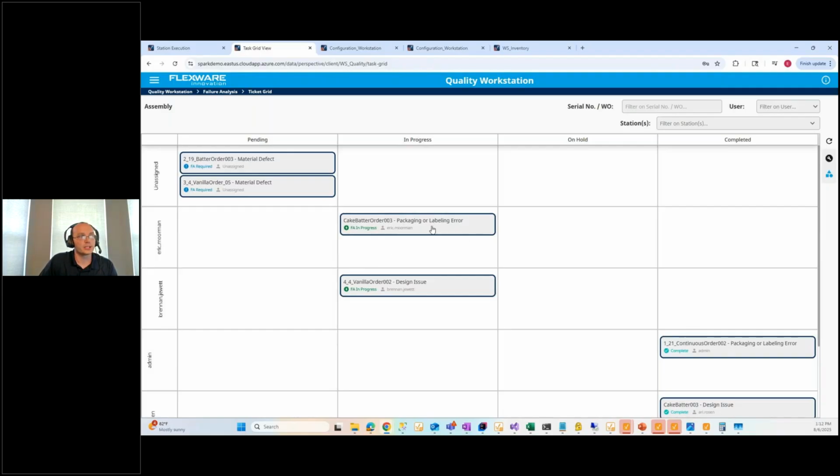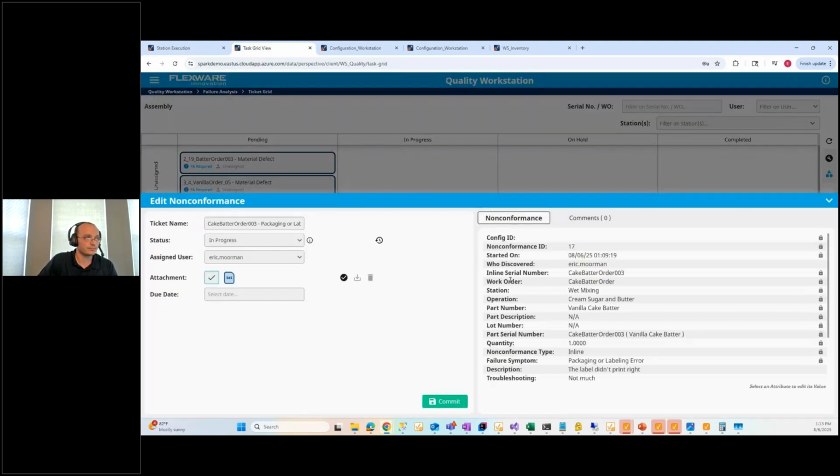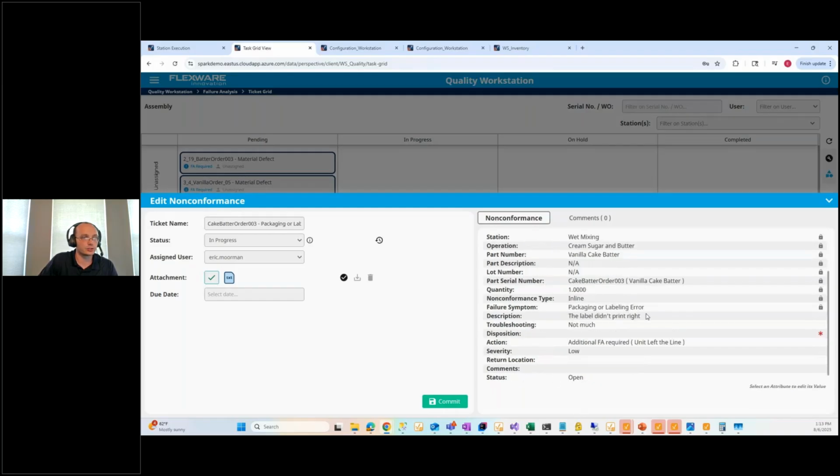So with that, now that we have the ticket in progress, we still need to actually be processing the ticket. And so we need to actually start doing the different tests or doing whatever you're doing with it, right? When you're using the failure analysis tool, it's not really anything that's too prescriptive about what you need to do, but it's kind of giving you a place to log everything that you're actively doing so that we keep it for historical purposes.